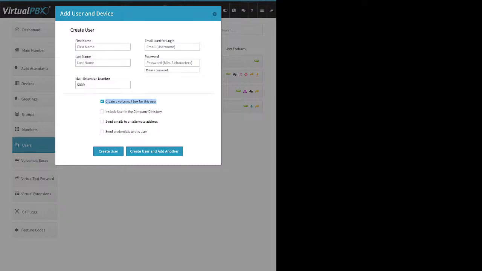When they first do that, the system will walk them through creating a PIN number for their voicemail box and then creating a voicemail box greeting. They can even go back into personal options and record their name, which is what the system uses for the dial by name directory, or the user directory, right? But they're basically all set up. Here is your option to include that person in that user directory. Just put a check mark to include them. This is something you can change later.